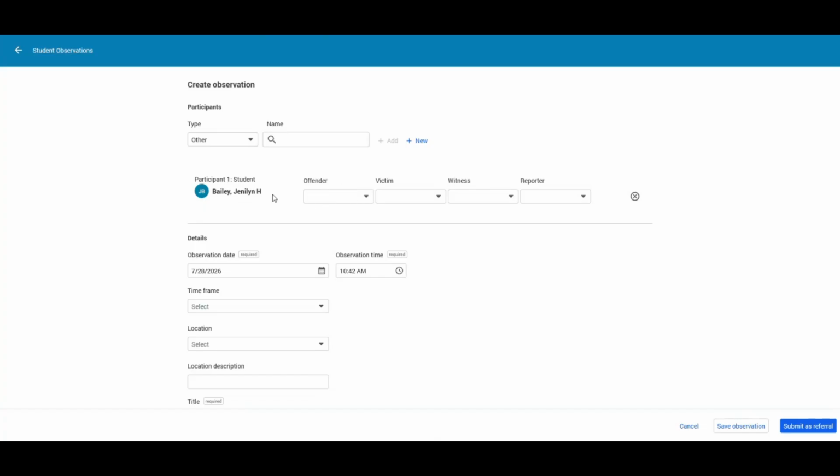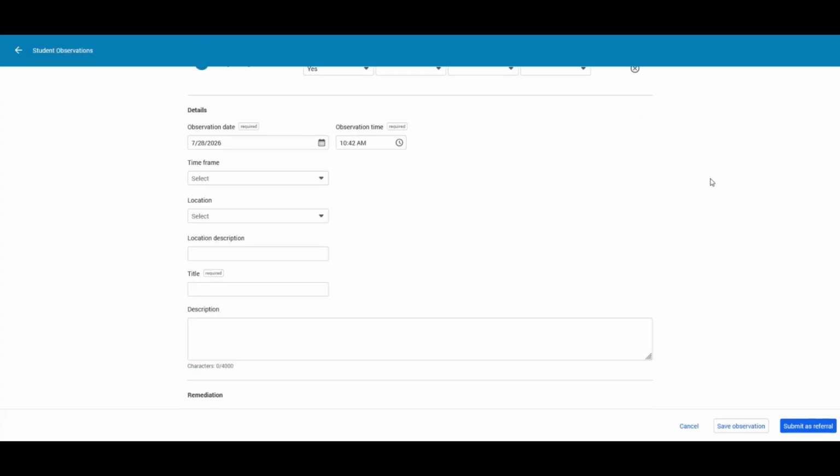In this case, this is going to be a single student incident, and this is going to be something that I'm sure a lot of teachers and administrators have dealt with quite a bit. We're going to say this is the offender, but also remember, like I said, you can also make them a witness. You can make them a victim. Heck, maybe they really just like being honest and they're the reporter too. So you can set any or all of those. You're not limited on the roles you can assign here, but just be aware generally how that works. So once we have added a role, then you want to go ahead and move on into incident details.